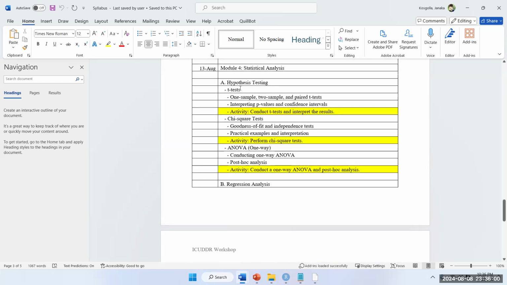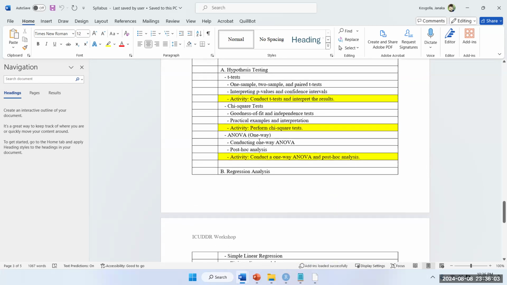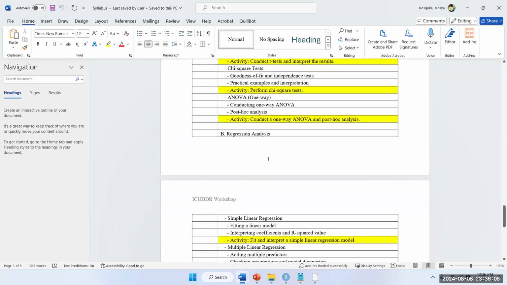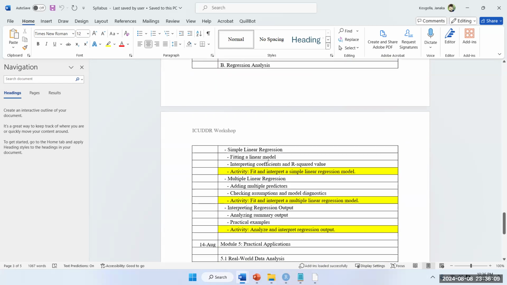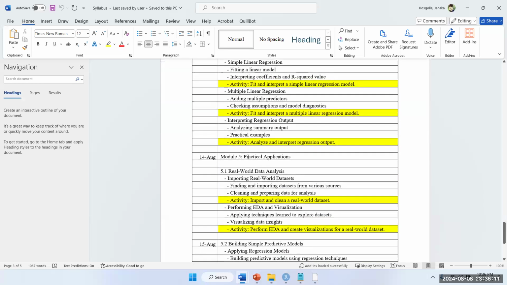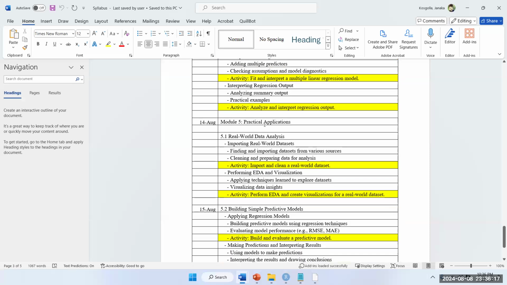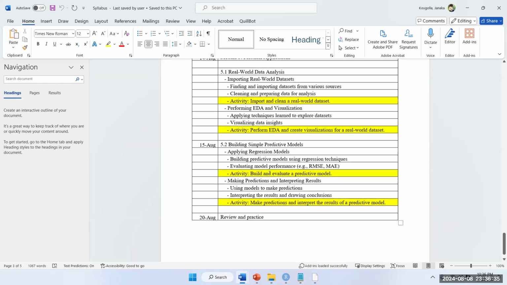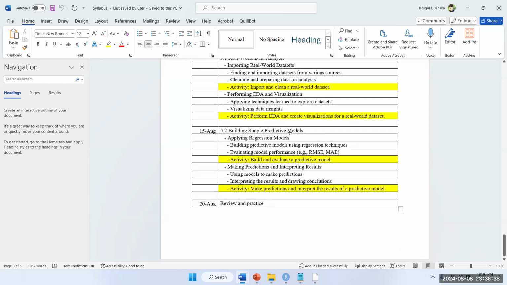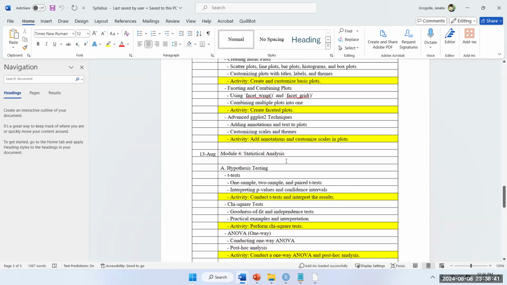So next week, we are going to go through statistical analysis. We'll do some testing, regression analysis, hypothesis testing. And then we'll also do some practical application, some real world data analysis. I'll try to find a data set. Otherwise, I'm going to create a fabricated data set by myself, because I may not have access to a data set like what Werner has. But we'll work on that, okay? And then we'll also look into predictive modeling. So we'll see how far we can get.